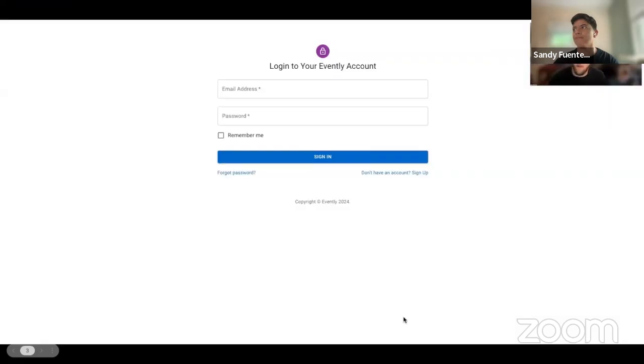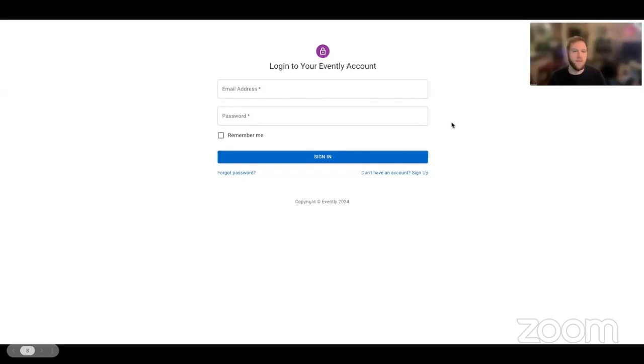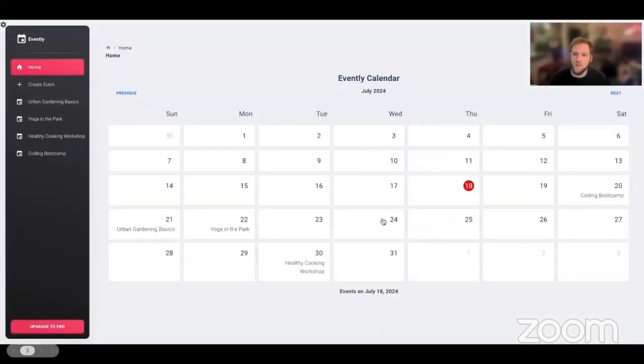Thank you, Sandy. When first loading into Evently, you'll be met with a login interface that should feel familiar, as we implemented a lot with React's Material UI. I'm already a registered user, so I'll go ahead and log in now. Once logged in, you'll be met with the Evently dashboard. This is a great place to see all your current events, as well as what days you have free for future events. There are 2 ways to navigate to your events, by using the side navigation, or by simply clicking on the event itself in the calendar.